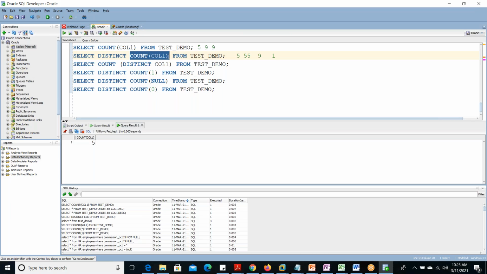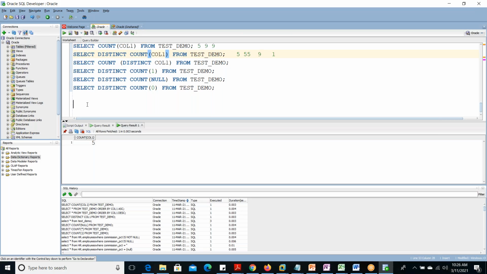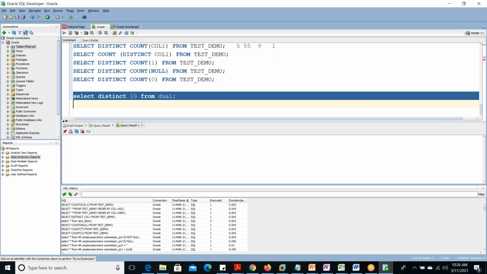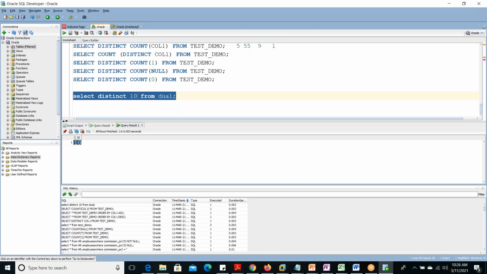Count of column 1, some result will come. Distinct of that one, you can count. Here you can execute select distinct of 10 from dual, and distinct of x from dual.